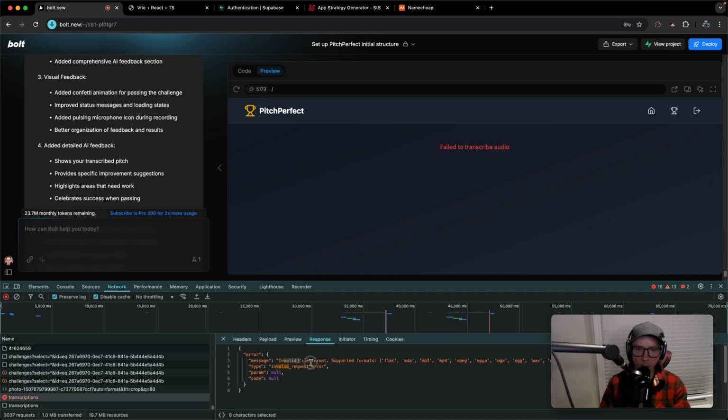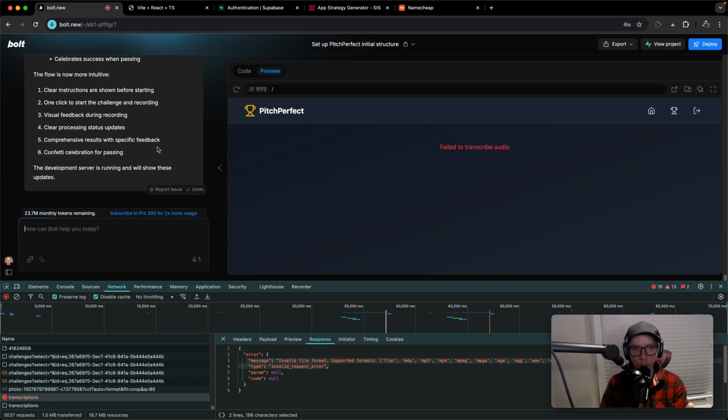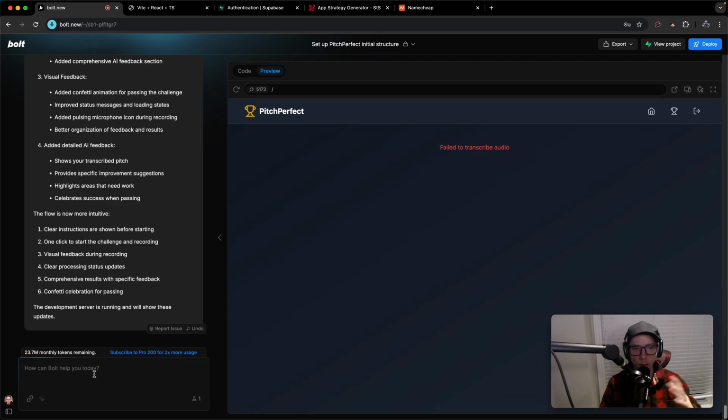So that is no longer accessible. So this invalid format, now we are getting this. So now I've switched. I fixed the error. I had to manually fix the error. So now the API key is exposed to the client, and I'm going to switch that so that it's hidden inside the server after the fact. So now I get this error when transcribing the audio.